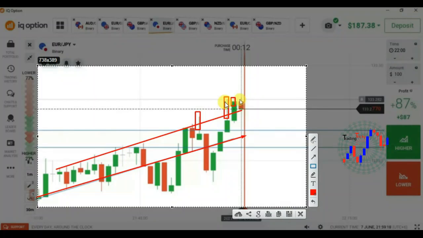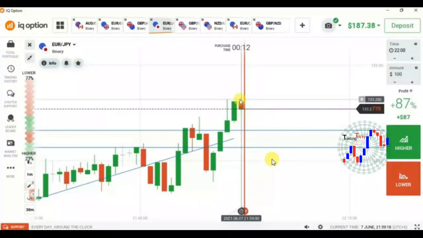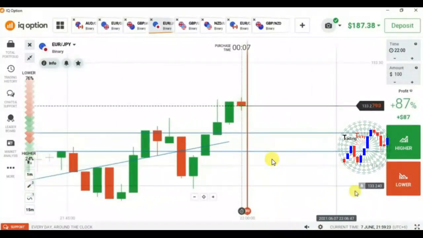There was a rejection, but still the candle was unable to make a new high, so there is more chance of making a sellers' candle. But in this situation we should wait for a good price, because sometimes the candle can close as a doji, and we have a lot of dojis in this chart. So here can also be a doji. So if I have a good price, then I'll go with sellers.